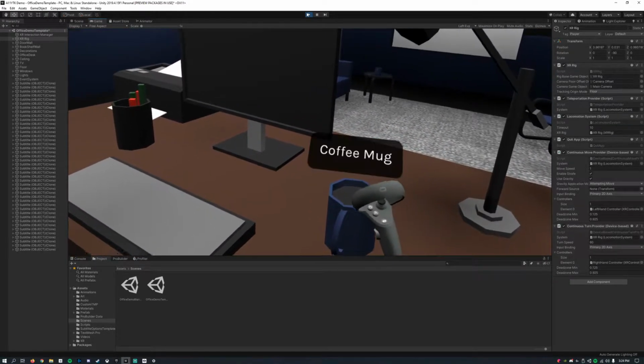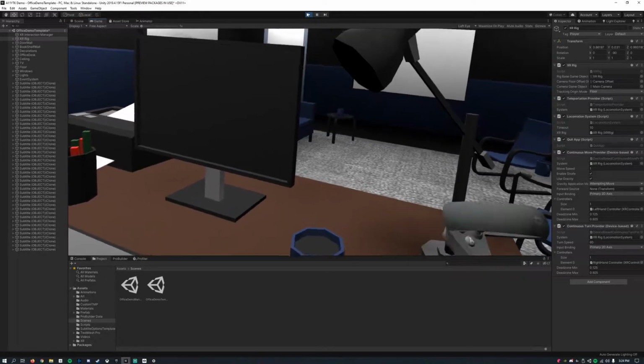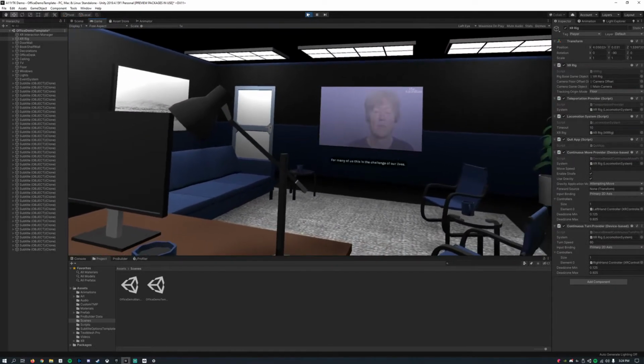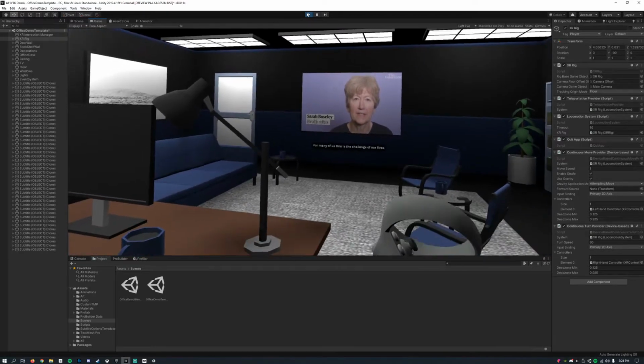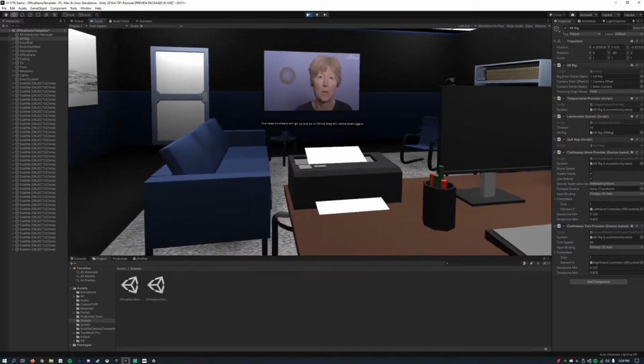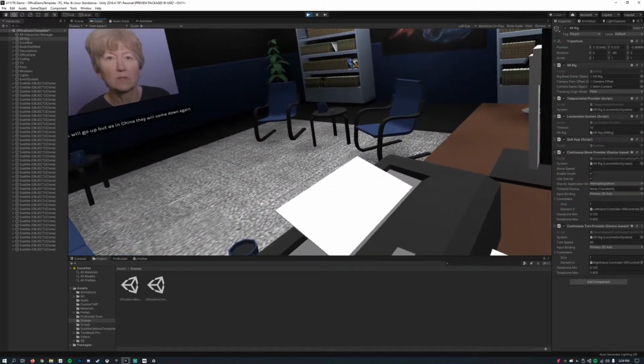So we hover over this cup, for instance, it has the name of what it is. We can go to this item over here and we can just press A on it to then turn on the video. And we have here a video with subtitles right away. And we can also just do it with just audio without video and have audio working like that.